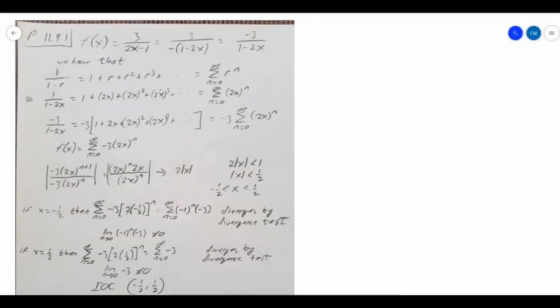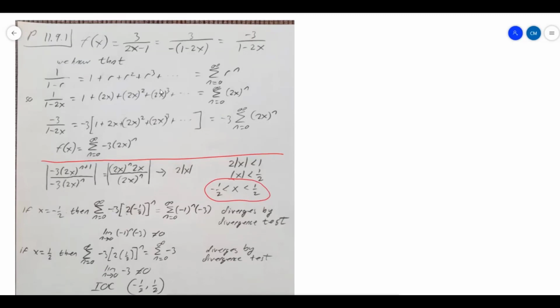I mean, all of this is totally correct up to... I mean, it's all correct. But right here, it looks like you're trying to do the ratio test to determine convergence. But nothing below that line is necessary here. The only thing you really need is, you can make that conclusion just based on the fact that we're using the geometric power series here.